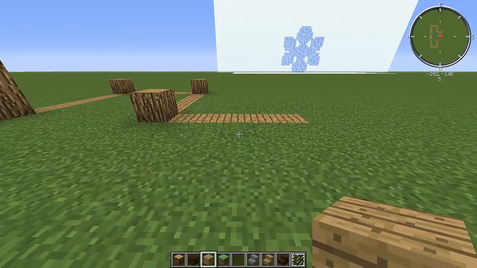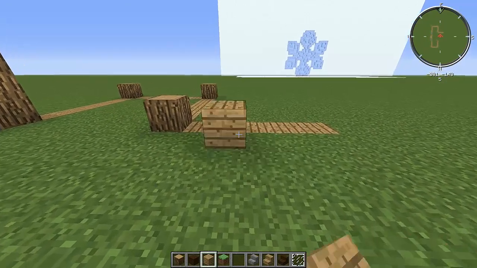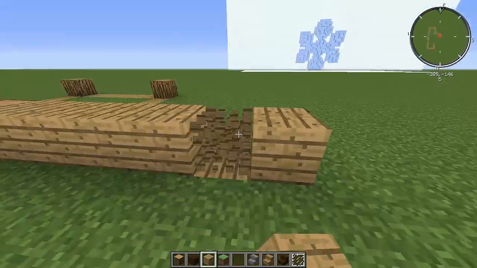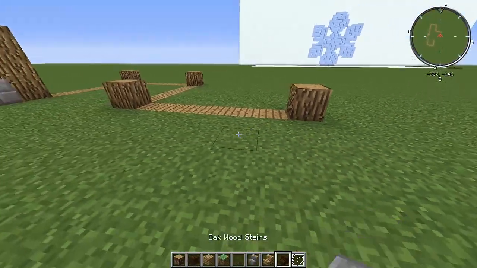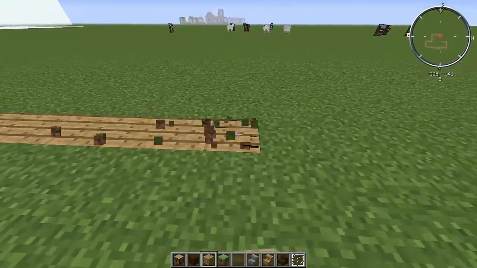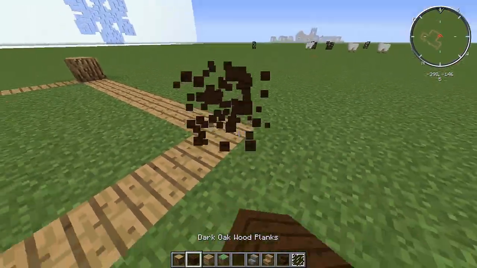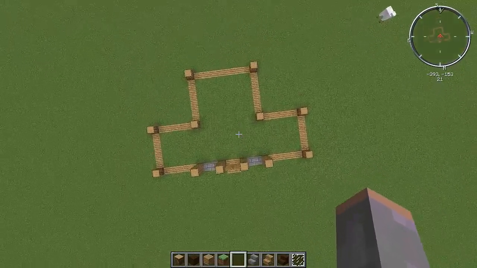How is that gonna work? Nope. I believe it's six. One, two, three, four, five, six. Yep. You place six down. Yeah. Place six down, and yep. And then you just go from that all the way till this part. So then you just add that, and this is your basic outline of your house.